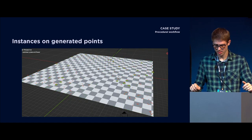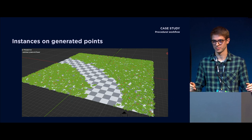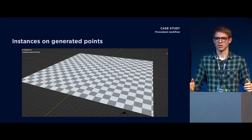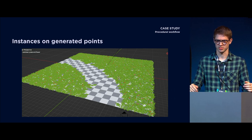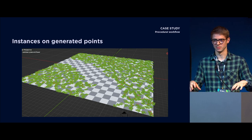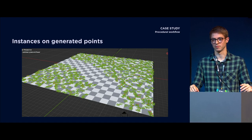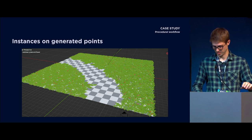So the most obvious method is just using procedurally generated points with a distribute points on surface node, for example. And in combination with vertex groups, you still can get a lot of control on how things look. Vertex groups and procedural textures in geometry nodes help you bring a bit more of an organic feel to this, and it's very simple to get a first pass of your grass and flowers.